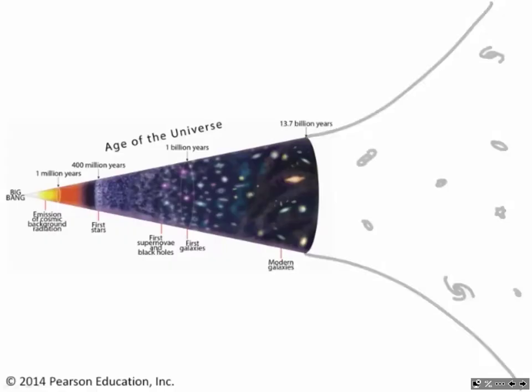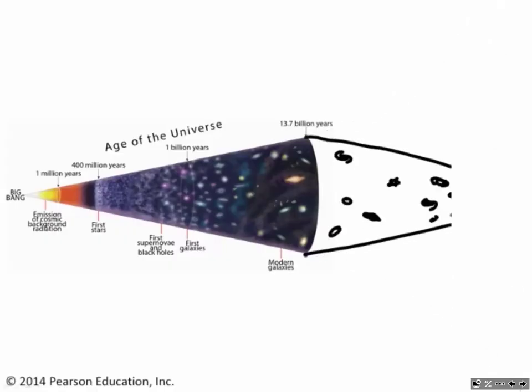Another possibility is if the universe is above a critical density, then its expansion will slow and gravity will eventually pull it all back together into a single point again, and that single point is known as the Big Crunch. It's sort of the opposite of the Big Bang. Right now it looks like we don't have enough mass to do that, but dark matter may end up allowing us to get into the Big Crunch.